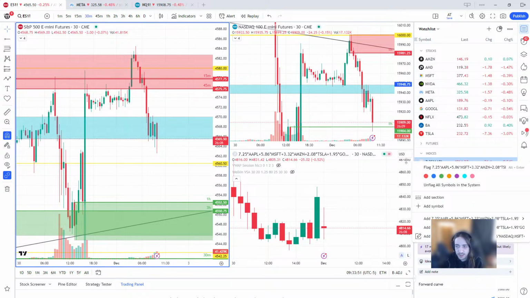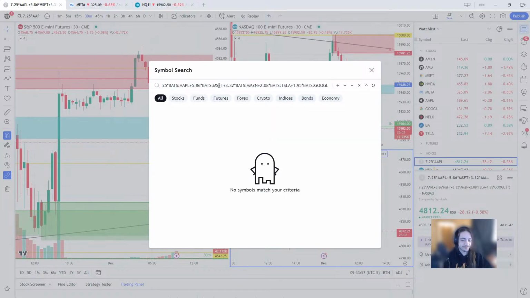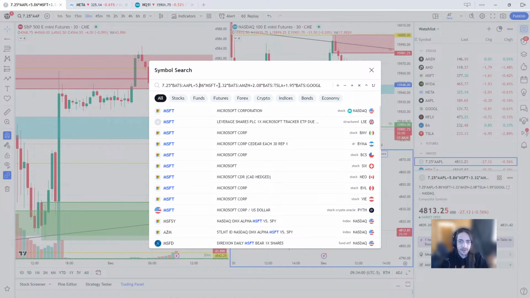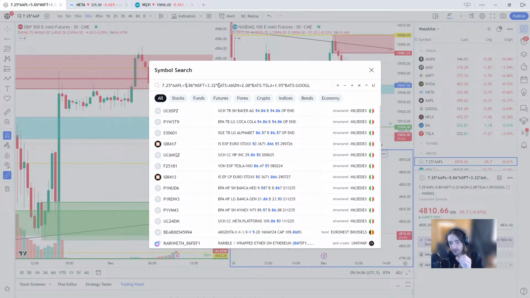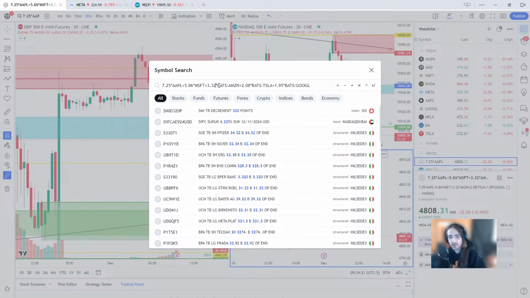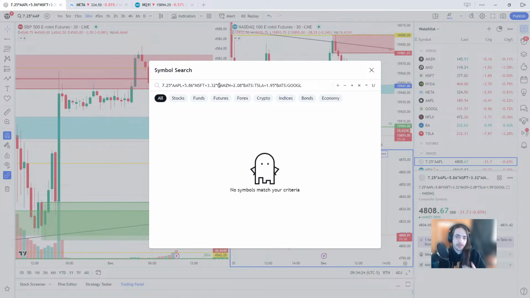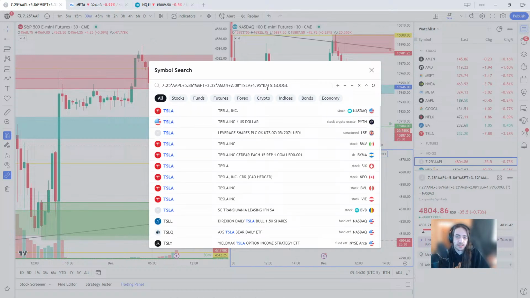Let me get that screenshot in. So, pretty sure you don't need the whole BATS thing. That's just unnecessary. But it's basically you put how much of the stock, so 7.25 Apple, a little star, then the ticker Apple, plus the plus sign, then 5.86 Microsoft, star symbol, Microsoft for the logo. I don't know why it has BATS. That is the not brokerage, but that's what it's trading on, so that's why it has that there. It usually doesn't. Do not need that.